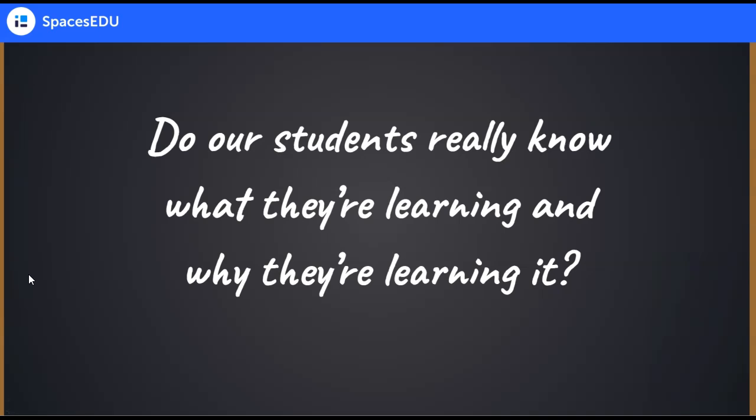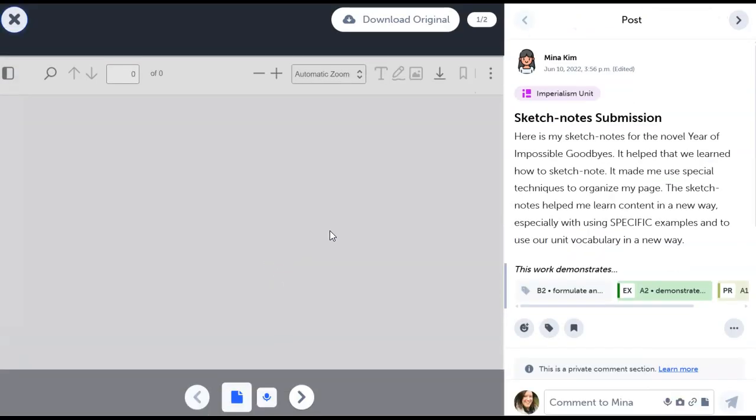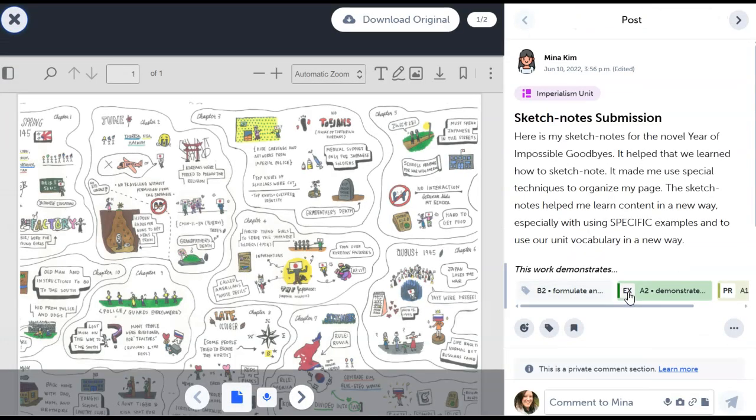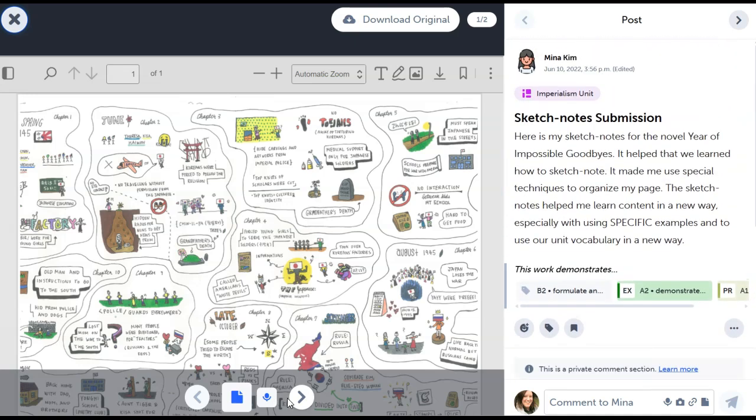SpacesEDU is this extra opportunity. Earlier video mini lessons on competency visibility and powering up on assessment practices take a deeper dive on this, but as a quick review, teachers can tag posts with curriculum tags to support their own assessment practices, but for older students, this is added visibility to build their understanding of competencies.